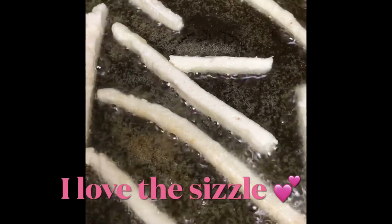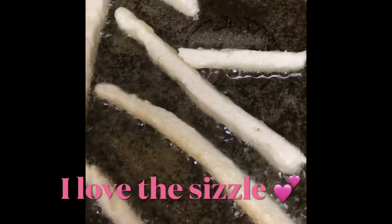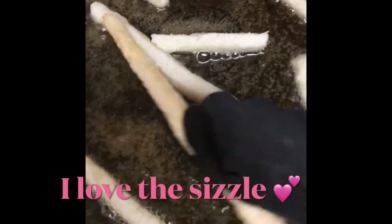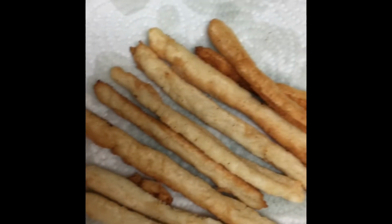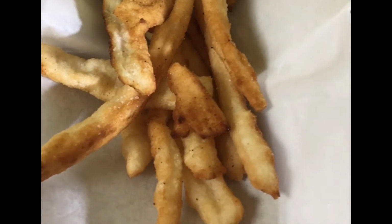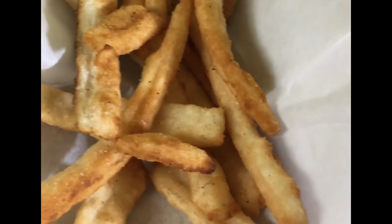My keto French fries are cooking beautifully. They're frying beautifully. I'm gonna use this gadget to turn each one so they don't burn. I have succeeded in turning them, and this is what they look like. They're golden brown. I'm getting ready to take them out, and then I'm putting them on a plate lined with paper towel.